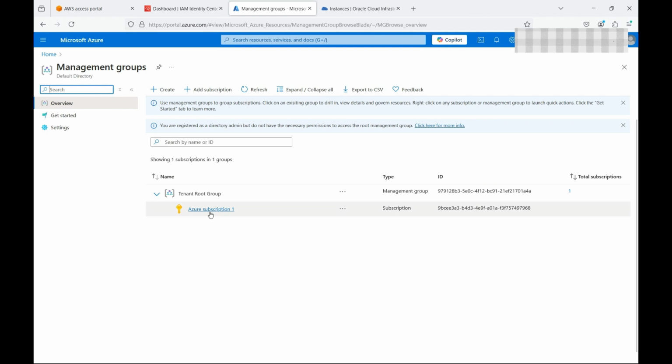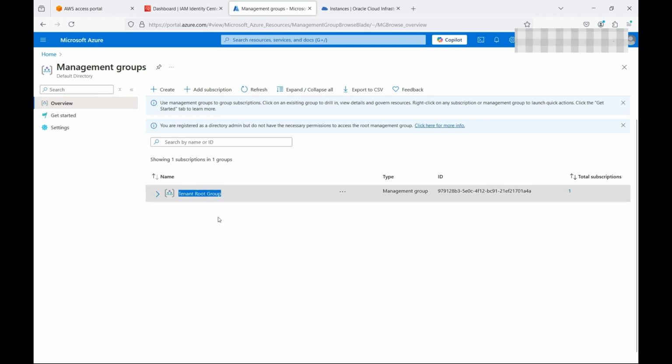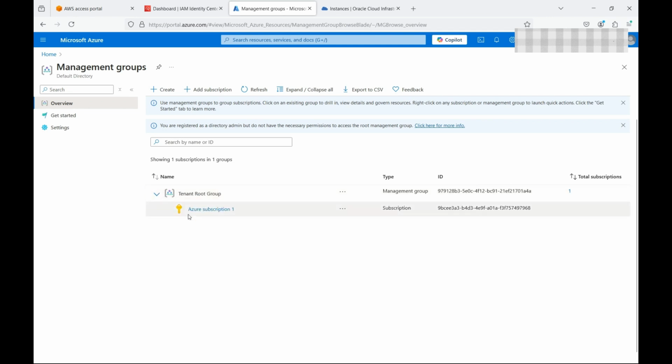And then you see I have the subscription or the account underneath it. The policies I could be applying at the management root group, and then it would be populated to the respective account, and I could have the policies at the account level as well out here. So this is where you could have the right structure, the management group structure, the account structure, and you could apply the right policies right at the parent or even at the child level as well.